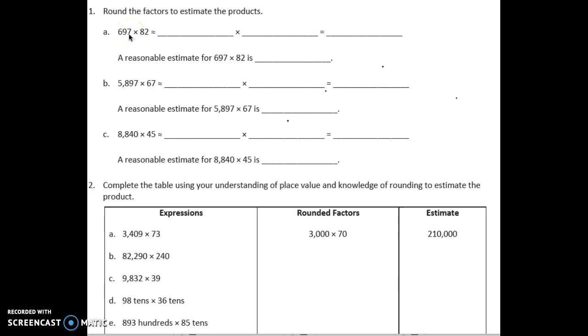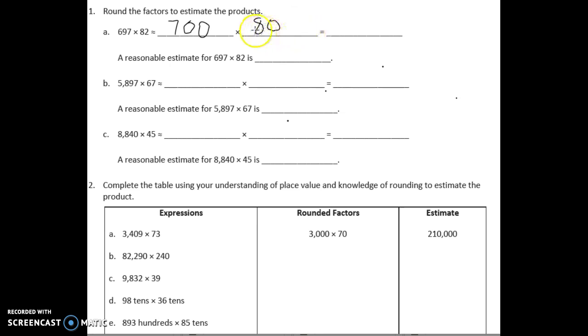However, what we're looking at this time is there are no partial numbers. These are whole numbers. And so when we take a look at this, we happen to have here 697. So I'm going to grab my pencil and let's round this. 697. Wow. 600. We look to the right of it, there's a 9. So we're just going to call it 700 in that case. Now 82, look to the right of the 8. You happen to see just a 2. That's not at the midpoint or higher. So that's just going to be 80.